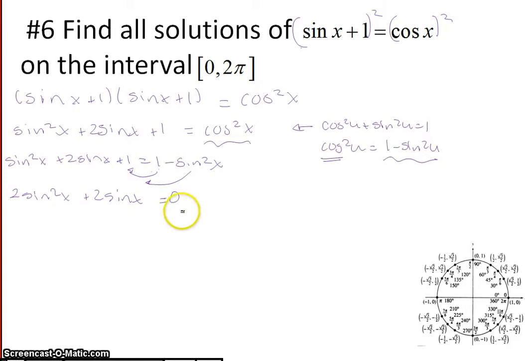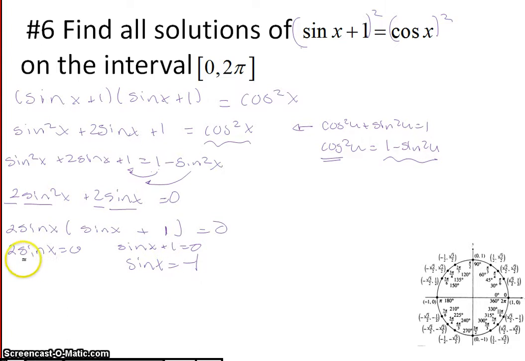So now I set it equal to 0, and once you set it equal to 0, then you can factor. And I have a 2 sine x and a 2 sine x. So I'm going to use the distributive property by pulling out like terms. And when I pull out a 2 sine x, I have to multiply it by sine x to get that squared. So 2 sine x times sine x is 2 sine squared x, plus 2 sine x times 1 gives me 2 sine x. I'm going to set each term equal to 0. Sine of x plus 1 equals 0, so sine of x is negative 1, and then divide both sides by 2, you get sine of x equals 0.